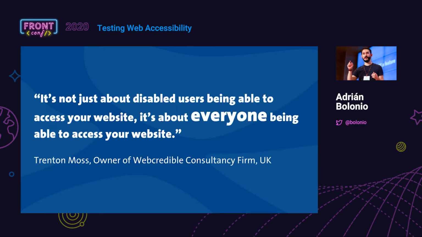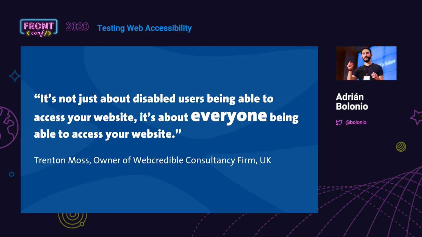I would love to leave you with a couple of things. The first one is a sentence that I always repeat, which says it's not just about disabled users being able to access your website. It's about everyone being able to access your website, because you never know when you are going to be situationally disabled. You forgot your glasses at home, you broke the screen of your laptop and you need to buy flights. You don't have your mouse with you, you have your kid in one hand, and then you need to use the website with only the tab key to navigate. So you never know when someone is fully visually impaired or situational. So why skip those people?